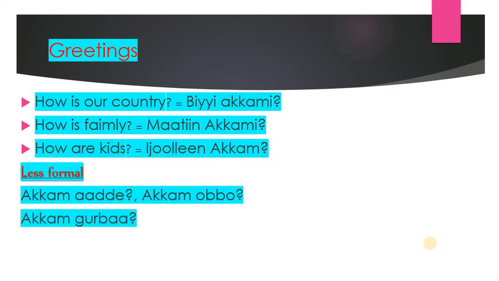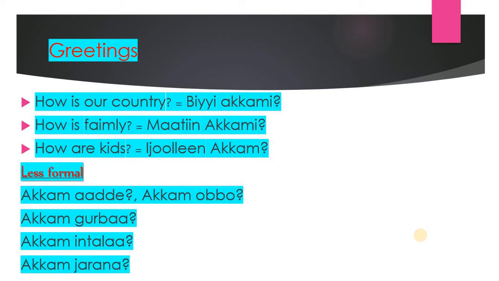Akkam gurbaa is for a boy younger than us. We never say that to a person who is our age or older than us, but friends sometimes say akkam gurbaa to each other. Friends sometimes say akkam gurbaa, fayyaadha. It's more informal when it's used that way. But gurbaa is a boy of an age, let's say between 5 and 15, maybe 12, maybe 10, mostly referring to a young boy. Intala is the same as gurbaa, and both intala and gurbaa can be used informally, like adde and obbo, as I mentioned above.